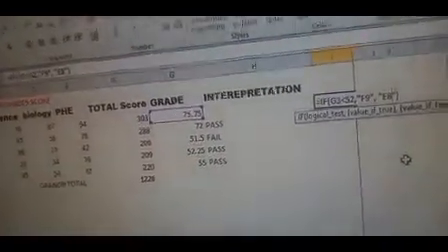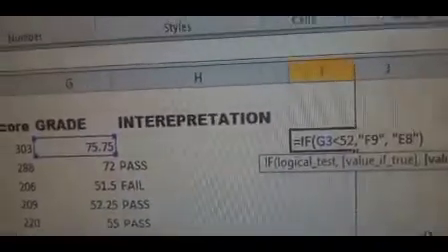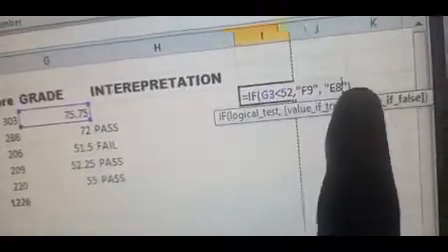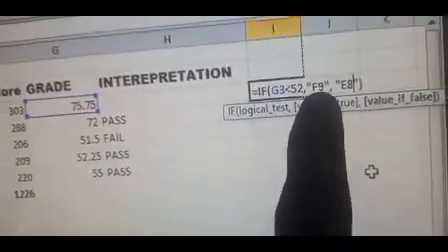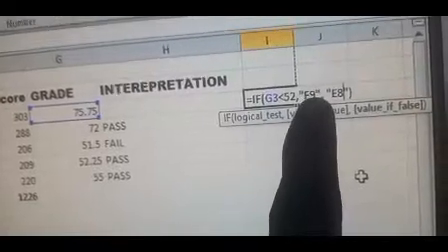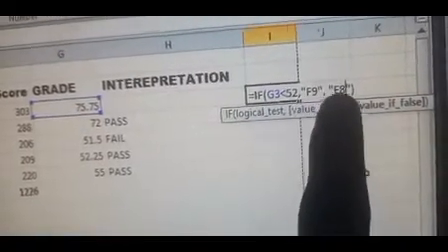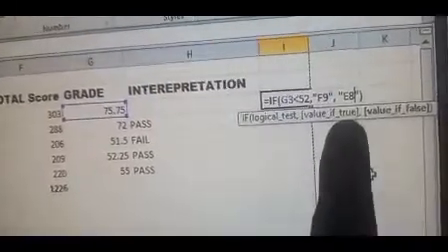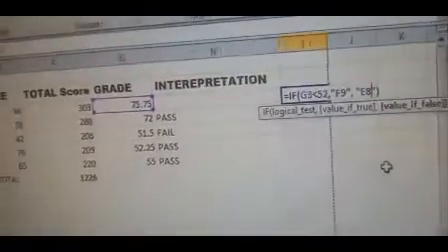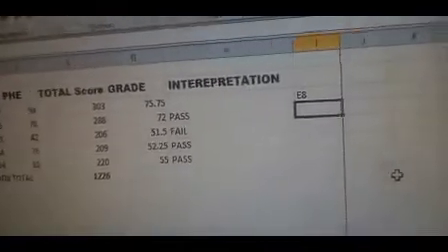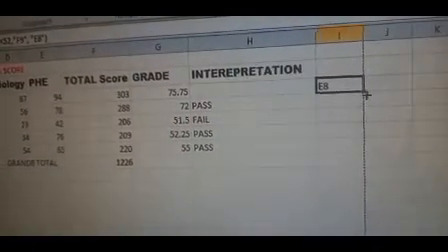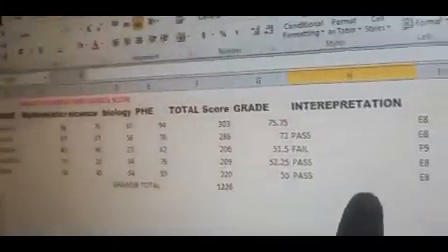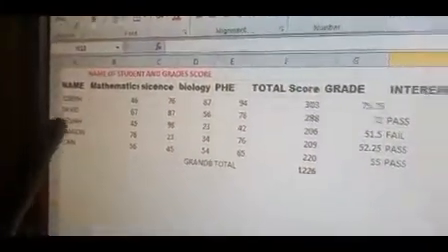So guys, you have to do it. Whenever you put it, this is the formula you have to use now. F9, then you put a comma, then you put E8, meaning that anybody who is less than 52 should have F9, and who is above 52 should have E8, which is the pass. So you click on enter, then you will see that this person has E8, which is pass. Then you double tap on it, only one person has F9, which is Goliath.